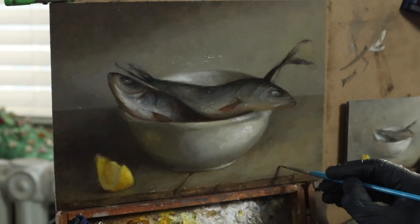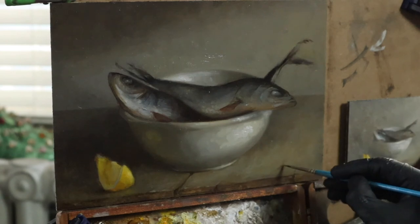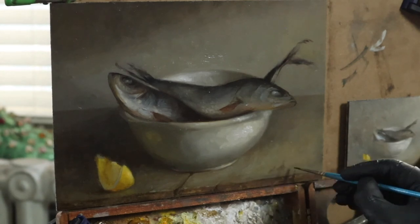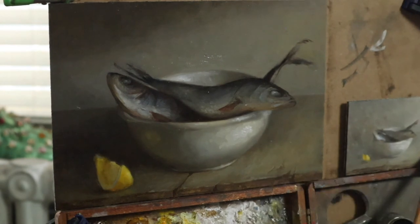Be careful with bringing the shadows too contrasty and too noisy, or disrupting the overall darker value of the shadow. And you don't want to do that at the end of the painting.